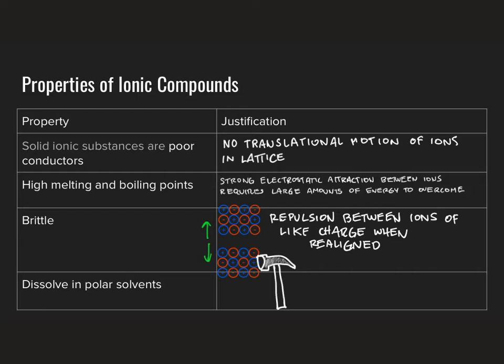And really the key idea there is that if we think about a polar solvent, water being the most traditional one we're familiar with, there is a strong attractive force, which is what we call an ion-dipole interaction, that occurs between the polar water molecules and the ions within the crystalline lattice. And if that attractive force from the ion-dipole attraction is stronger than the attractions between the ions themselves, then the formation of a homogeneous solution would be energetically favorable for that system.